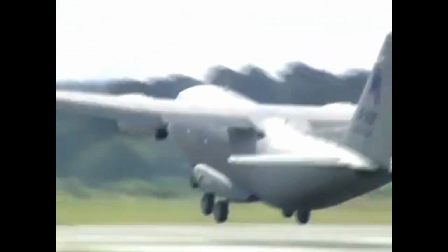In 1995, Alenia and Lockheed Martin began discussions to improve the Alenia's G222 aircraft using the Super Hercules' glass cockpit with a more powerful version of the G222's T-64G engine and four-blade propellers. Alenia and Lockheed Martin formed Lockheed Martin Alenia Tactical Support Systems for the joint development in 1997.